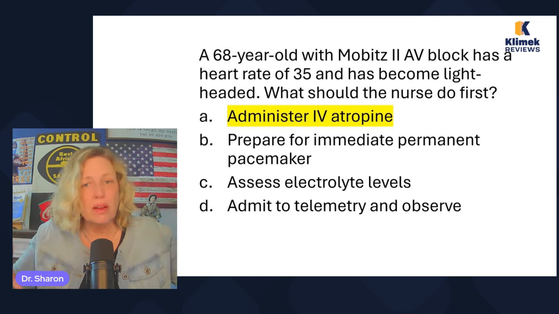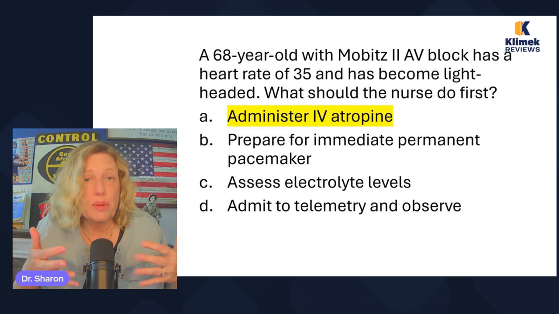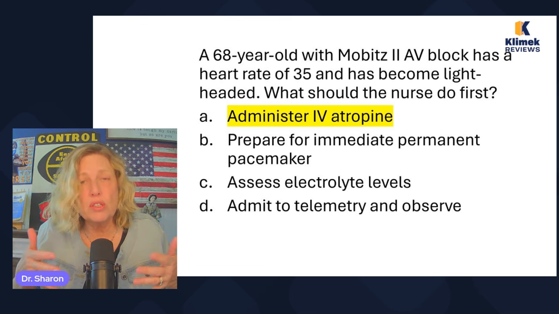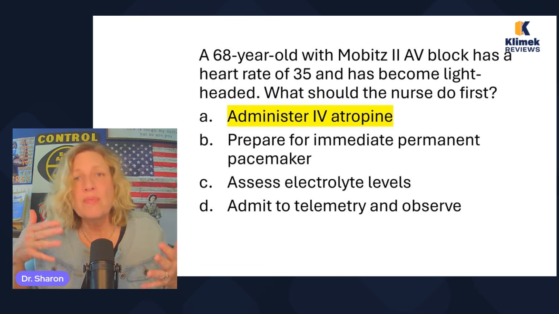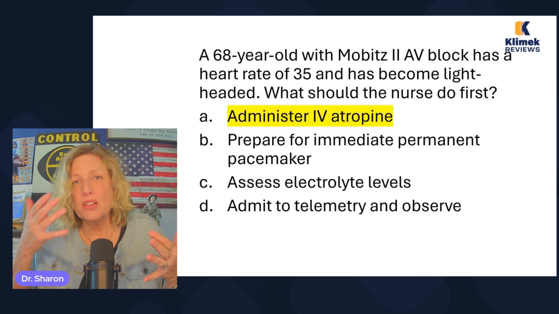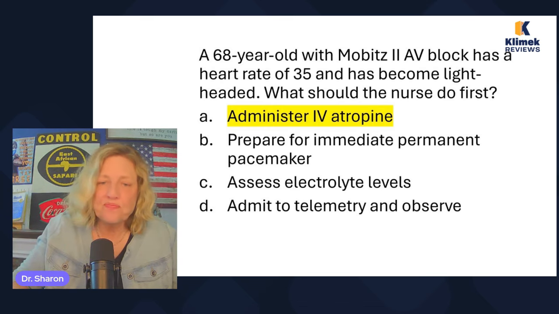Then, according to protocol, we'd let the doctor know. They may come up and say, hopefully the atropine speeds it up a little bit. It's not a long-term solution. It's a short-term solution. It immediately gets the heart rate up so that hopefully they'll be more stable and won't be lightheaded. Then the doctor will probably assess them and decide, do they need a pacemaker, or are we going to do something else?